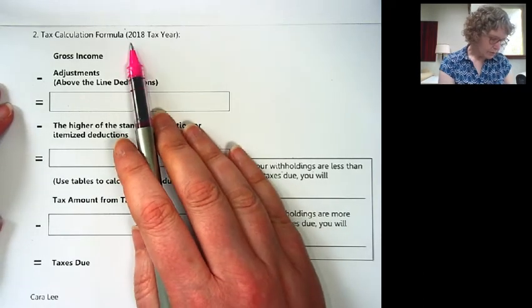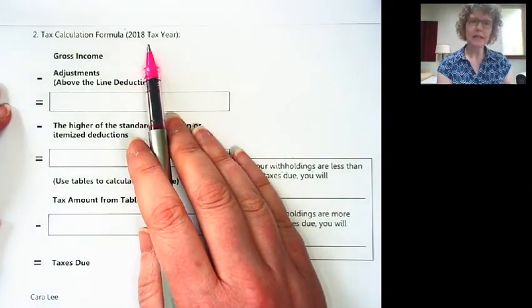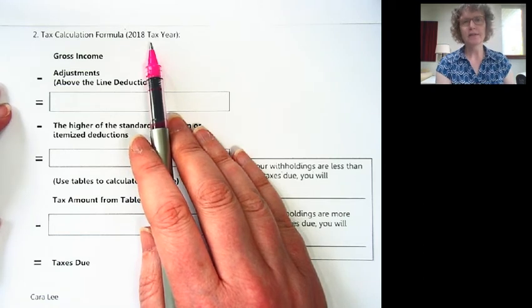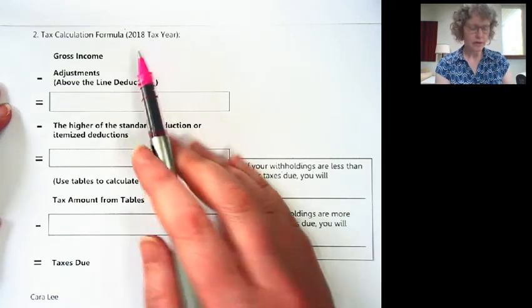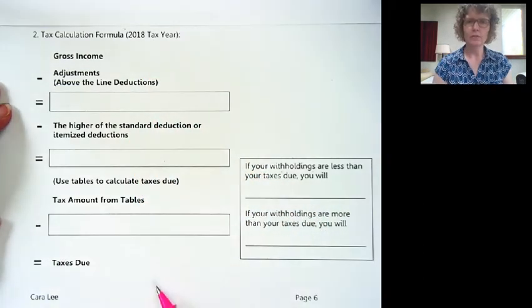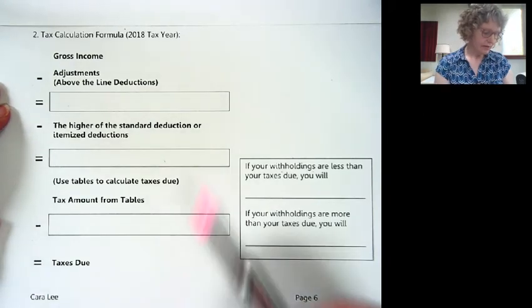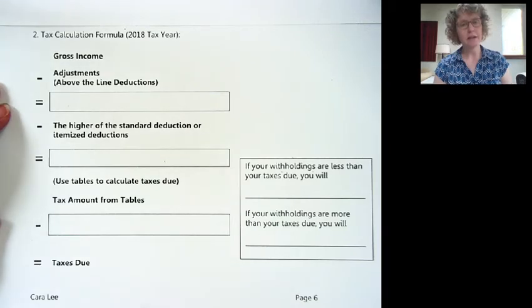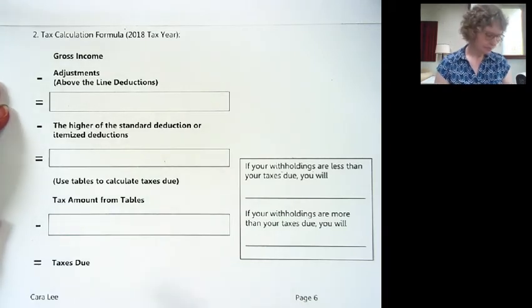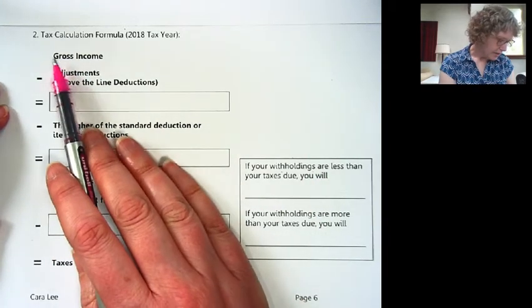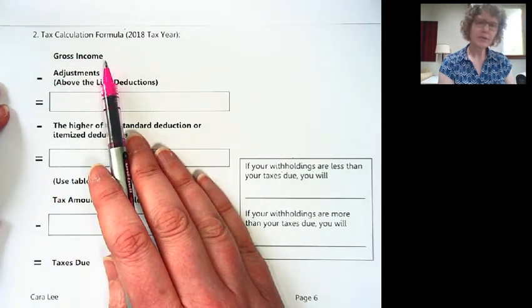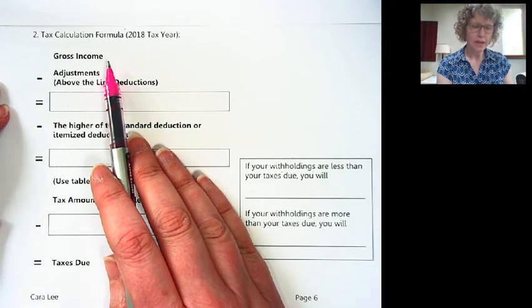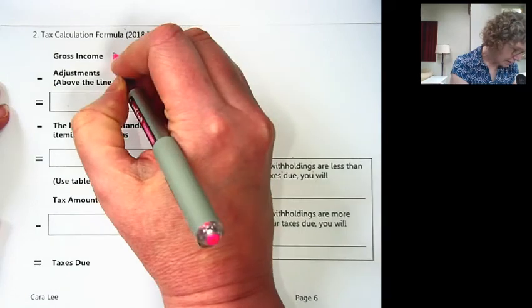Okay, this is for tax year 2018, or you might be seeing this in a future tax year. If so, then this part all works the same. It's just that some things were eliminated from 2017 to 2018, so this is a new video. Okay, when calculating your income taxes, we always start with your gross income. So this is your total income.